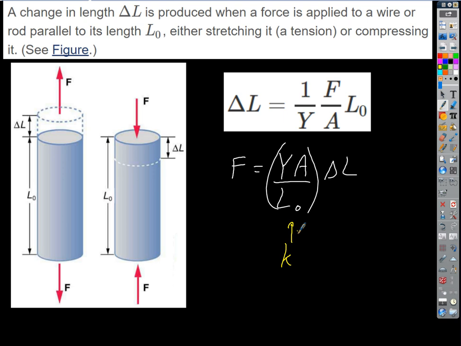What about the spring length? It's inversely proportional to the spring length. So what happens if you shorten the spring length? What's actually happening to the spring constant? It's getting bigger. Yeah, right?